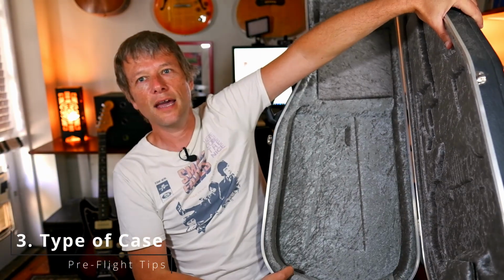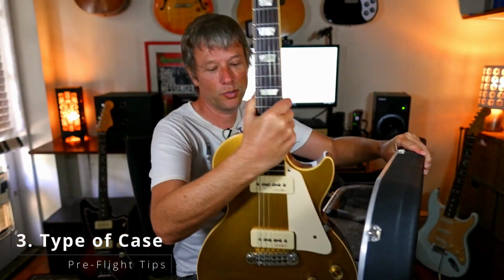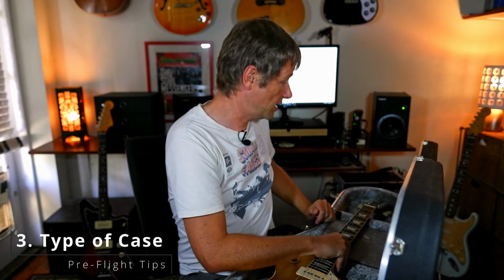They can hold up to an amazing amount of pressure. I think it's like 100 kilos of pressure or something on top of them, and they're beautiful inside, and everything fits super snugly. Now let me just grab a guitar and I'll talk about that. So here's my beautiful Gibson Gold Top guitar. You can see this is the case for it. Now this isn't the original case. I actually bought this because I was flying with the guitar a bit.